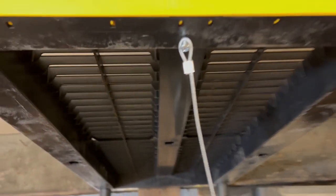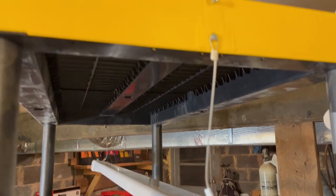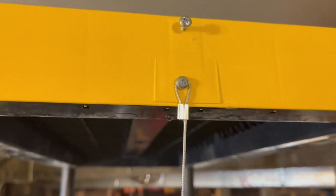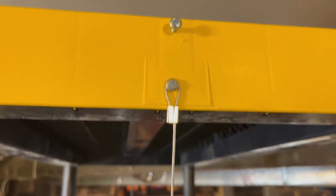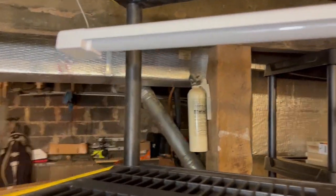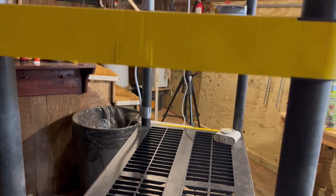Now we're going to attach the little holders that come with the light — kind of flimsy, but this is the easiest way to do it. Put a screw in with a hook on the end that hooks into the light. I decided the light was hanging too low the first way, so I went with hanging the screw on the outside and added a second screw so I can raise it further as the plants grow. I did that on both sides, and I'll do the same on the next shelf.